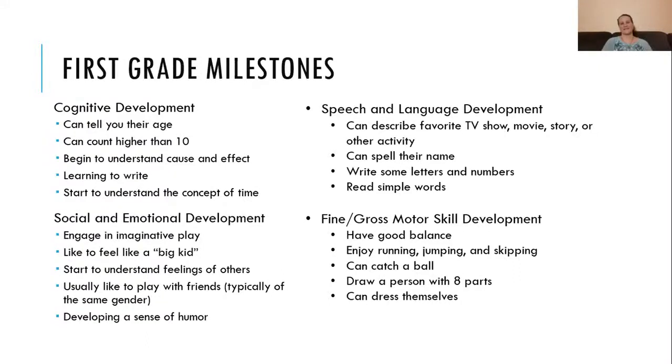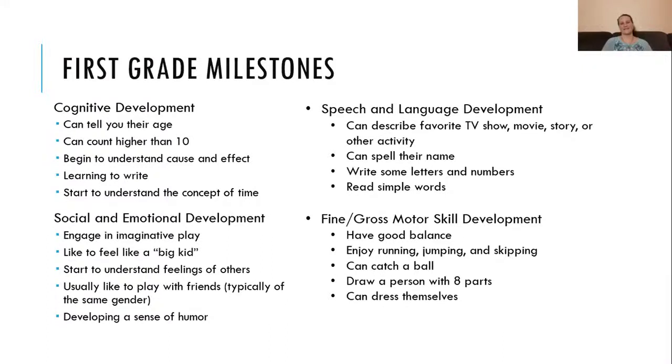That's just who they're drawn to. They can relate a little bit better to someone who is the same gender at that time. They are able to develop a good sense of humor with the sarcasm and start kind of making little jokes like the knock-knock jokes and things like that.